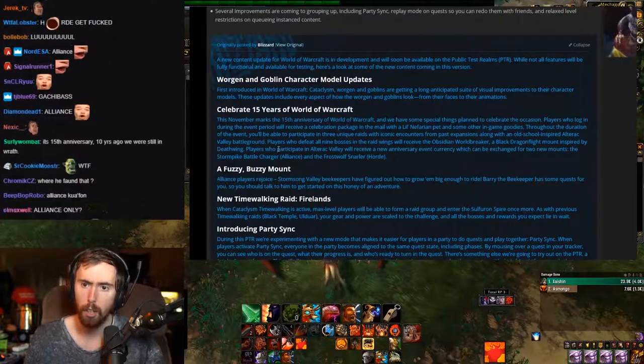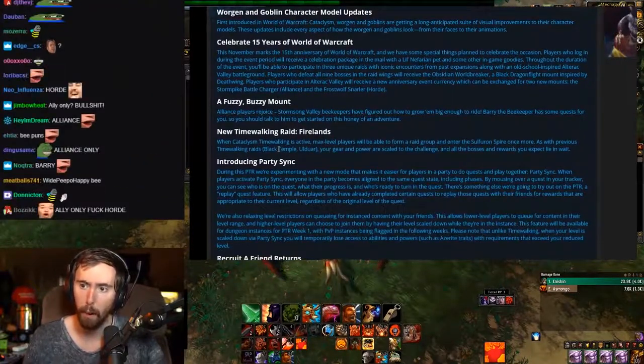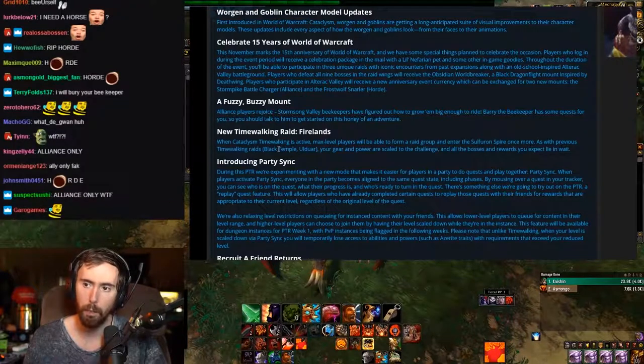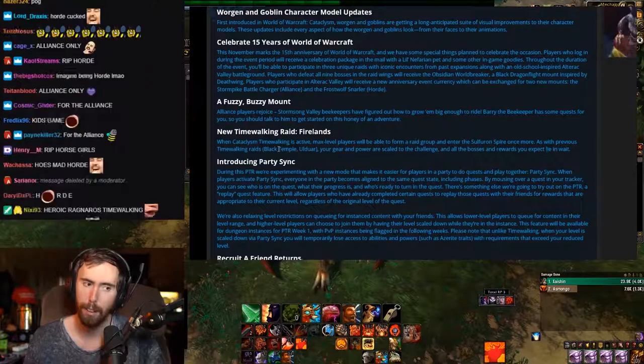New Time Walking Raid: Firelands. When Cataclysm Time Walking is active, max level players will be able to form a raid group and enter the Sulfuron Spire once more. As with previous Time Walking raids, your gear and power level are scaled to the challenge, and all the bosses and rewards you expect lie in wait.